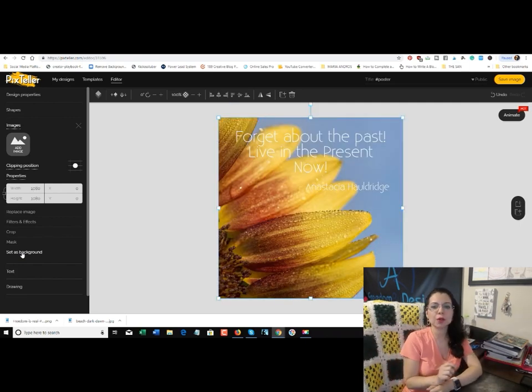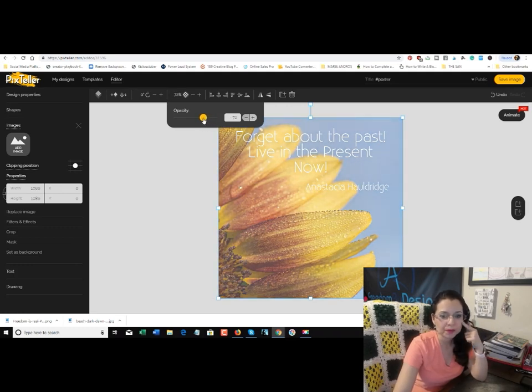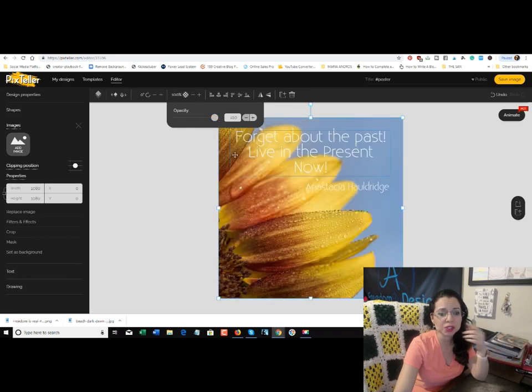Now we have one little issue though. You see, the words are light and it's white. And on top of that, anytime you have light against light, the words will not pop. So you need to learn about the opacity, and I'm going to show you how to do that. Click on the image and then take your mouse and go over here to these little pixels, and it says 100%. It says set opacity, and we're going to click on that, and we're going to drag this towards the left. Watch what happens to the background. You see that? It literally just got white all of a sudden. Now if I put it back to where it was, it gets darker.